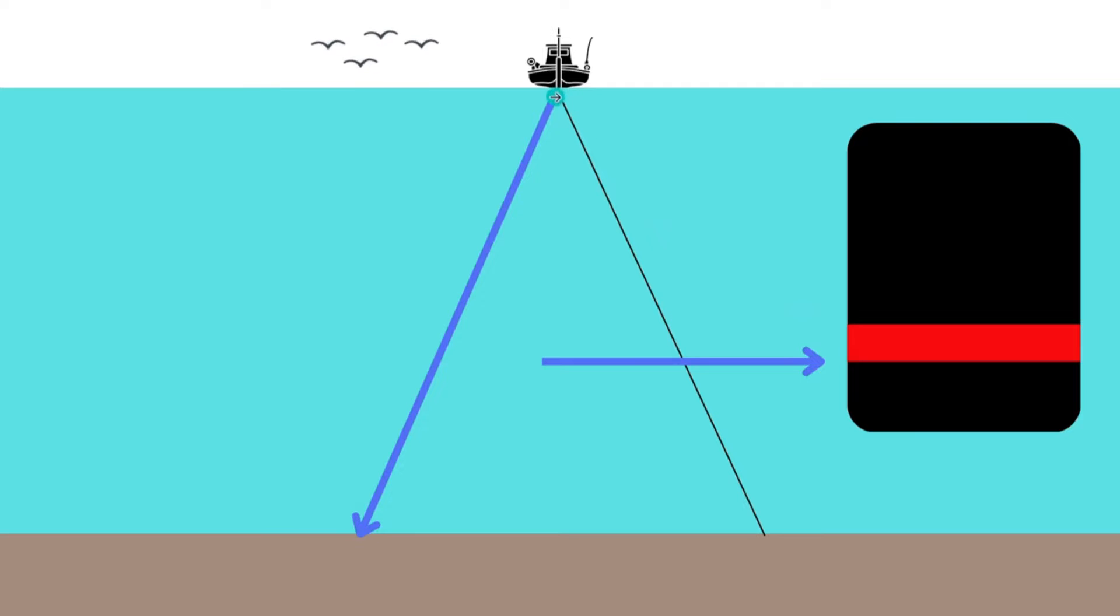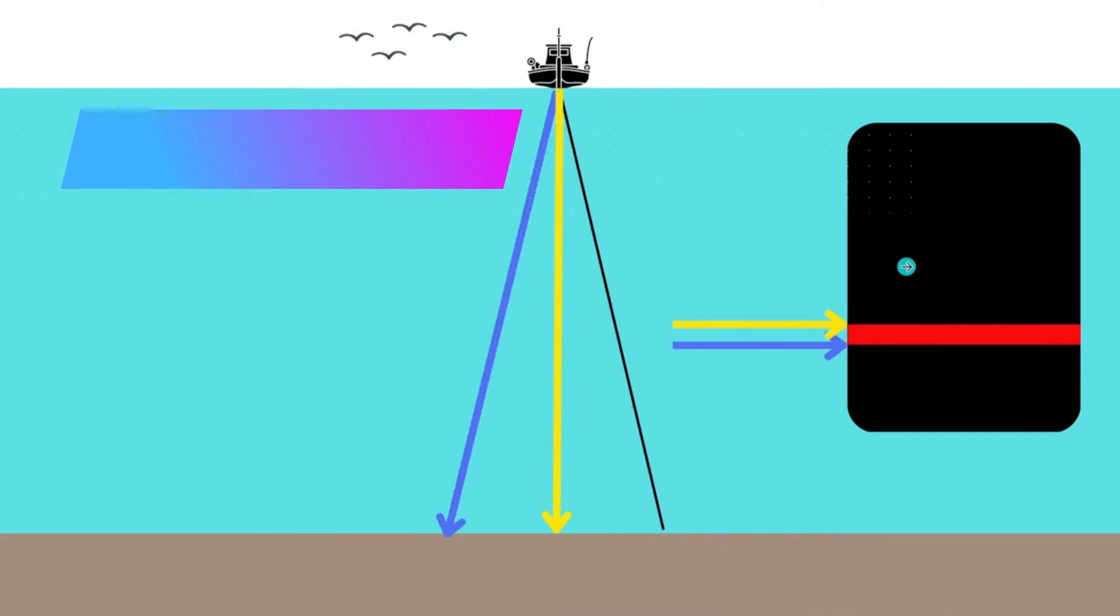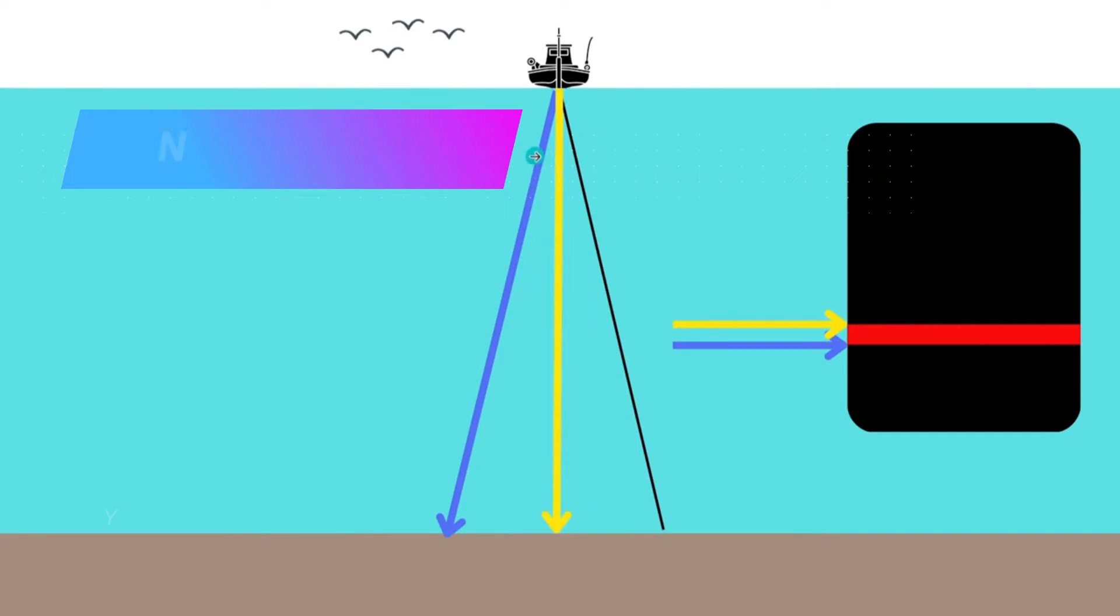As you recall, the ultrasonic pulse originates from our transducer, goes towards the seafloor, and the fish finder measures the time it takes from when the pulse is sent to when it returns to the transducer. It's clear that if we have a point closer to the transducer, this pulse will be shorter and arrive sooner compared to the same pulse that has to travel all the way down to the bottom and back up. If we have a transducer with a narrow angle, this effect diminishes.